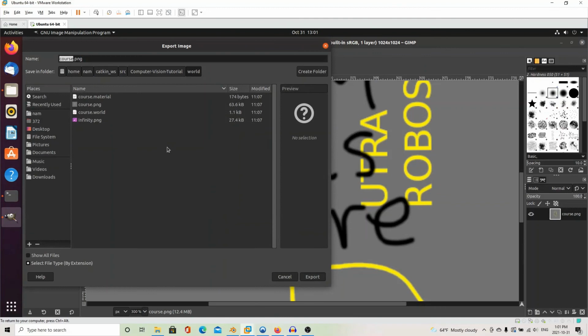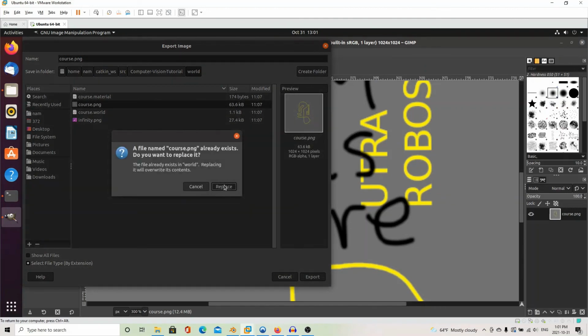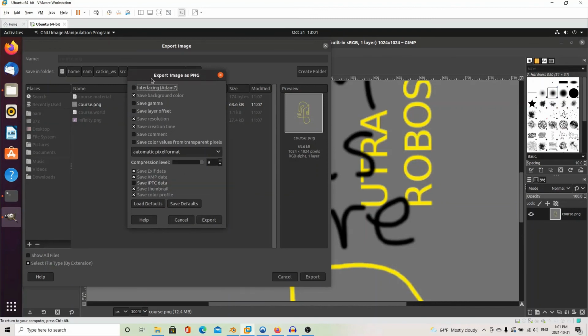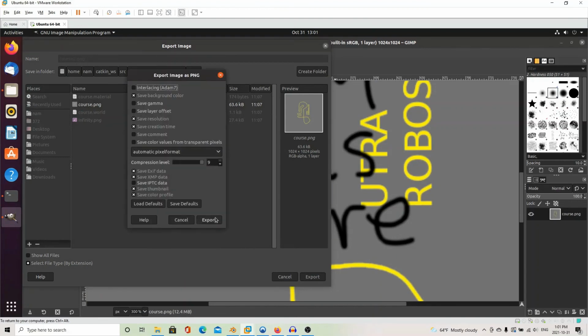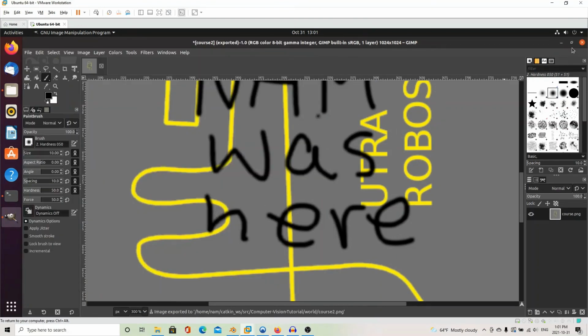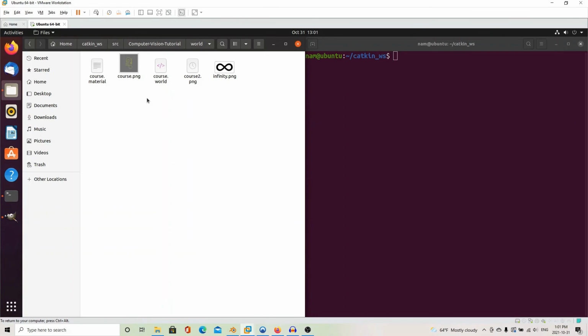So export as course.png. You know, actually, I'll just make a new one, course2.png. So export it. Now, so now we have two files here.